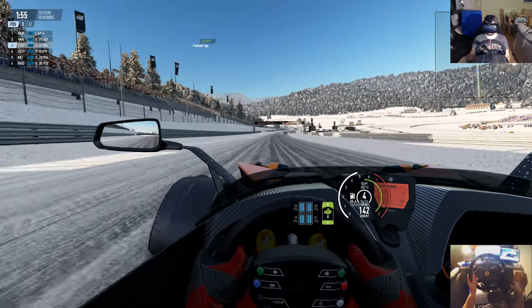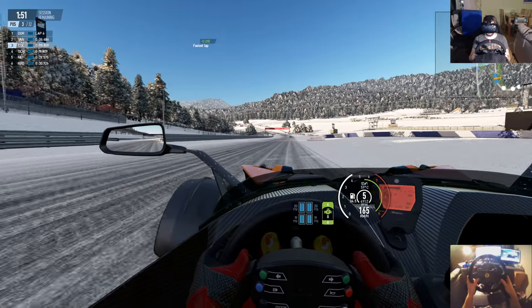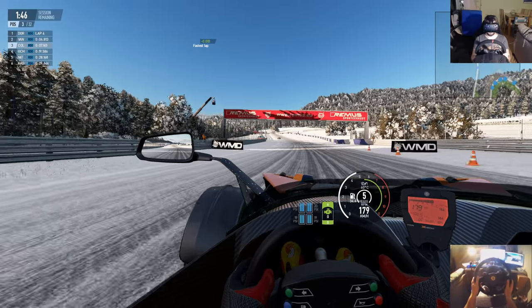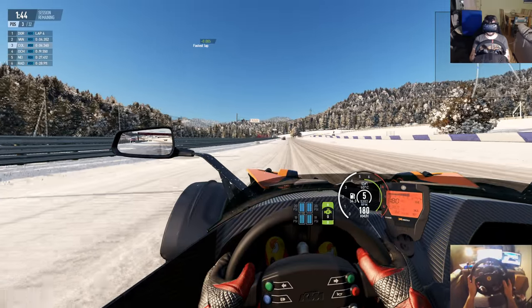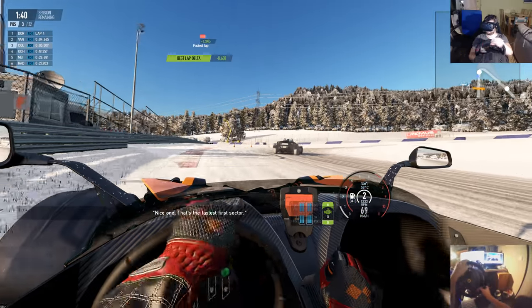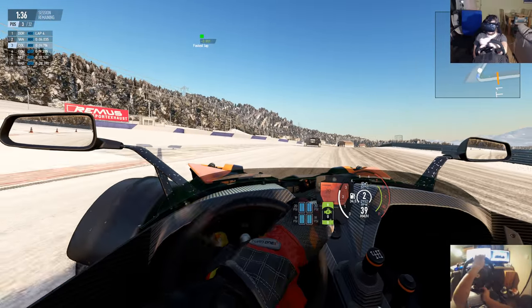Accelerating on this sweeping quick section is quite a task, because going back uphill with little traction makes your wheels spin quite easily. That's the fastest first sector. Okay, that was a tad too aggressive.